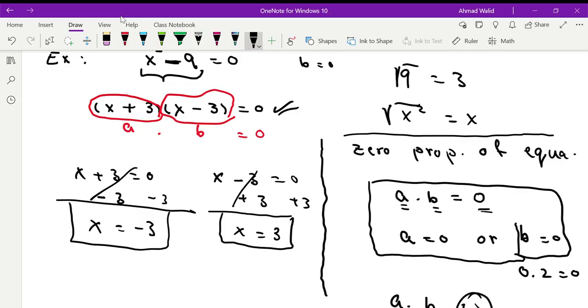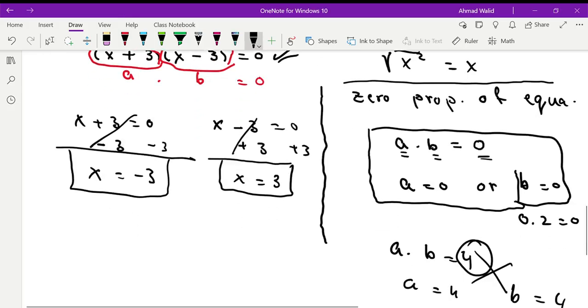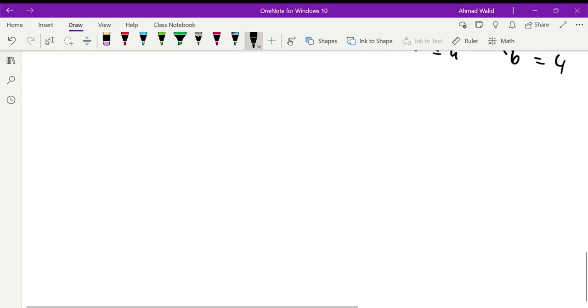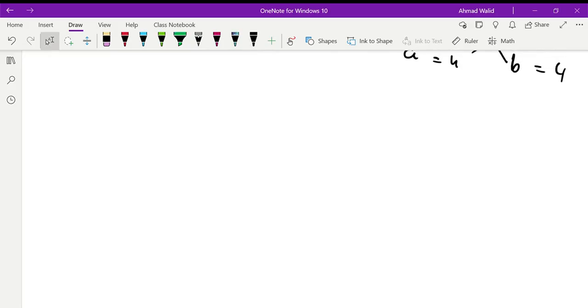Correct? The easiest way to solve a quadratic equation is factoring. But if you can't factor, there are other ways, like the formula or completing the square, that you can use to solve a quadratic equation. Now, before jumping to more examples or another method, let me help you out with some factoring methods for the last time, correct? Because after this class, no one will explain to you how to factor a polynomial.